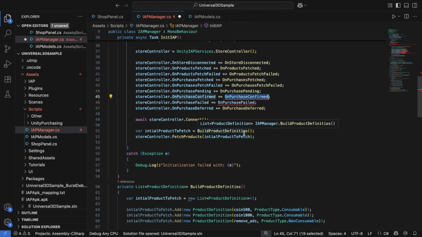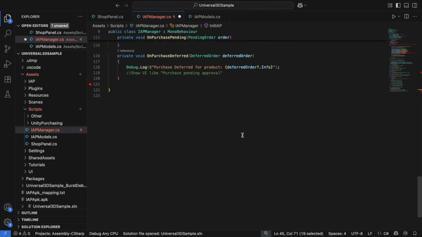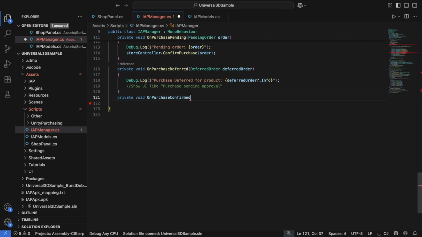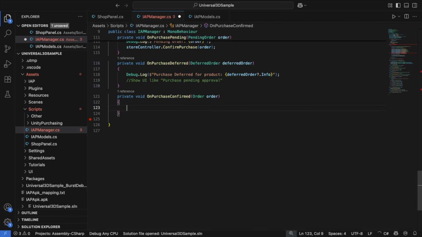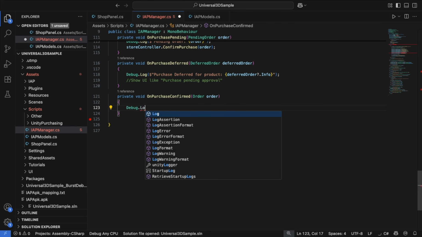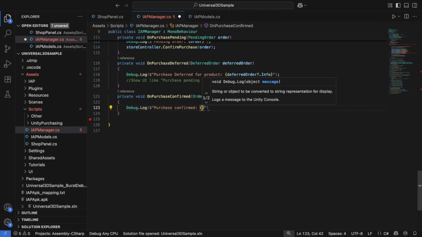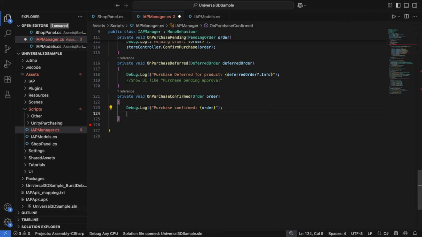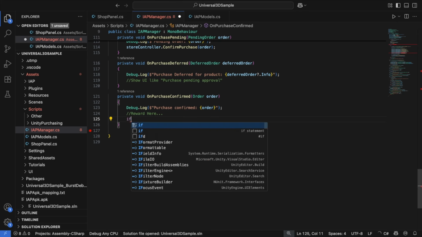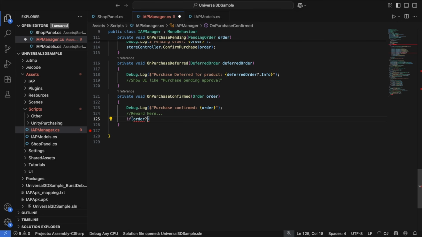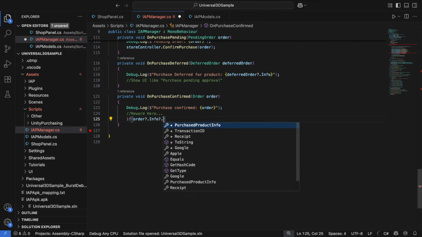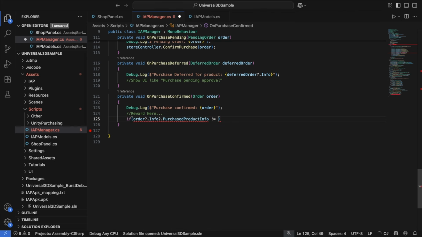On purchase confirmed is called as soon as a purchase succeeds. Here, we reward the player based on what they bought, coin 500, coin 1000 or remove ads. On purchase confirmed checks the product ID.